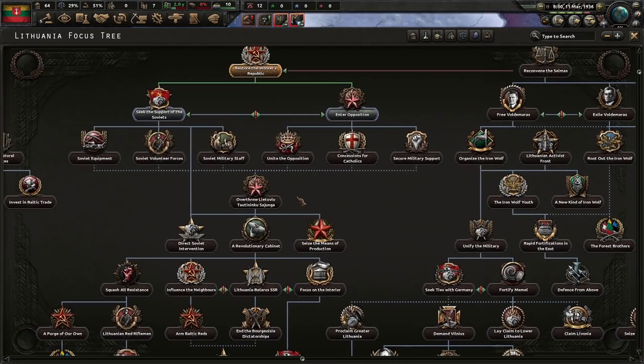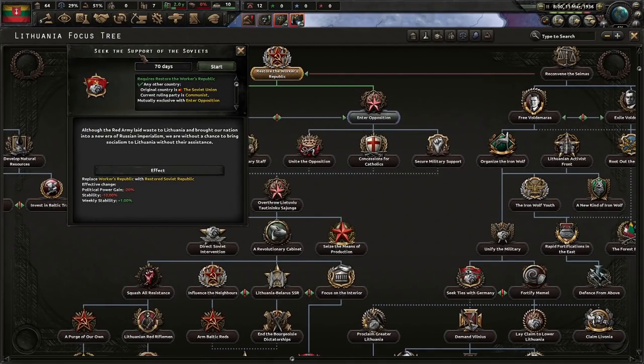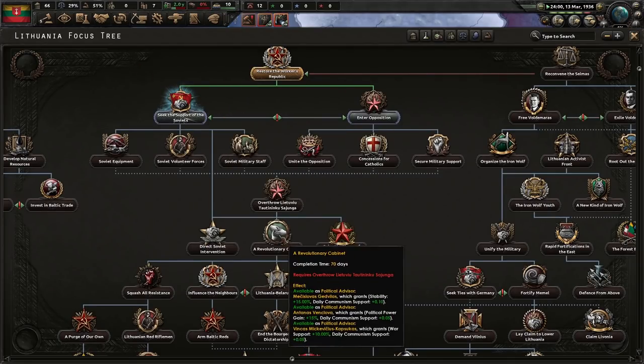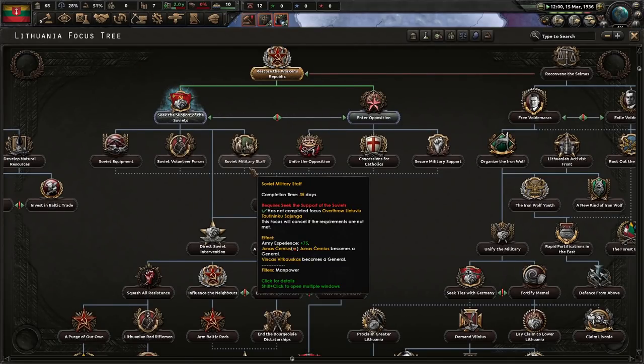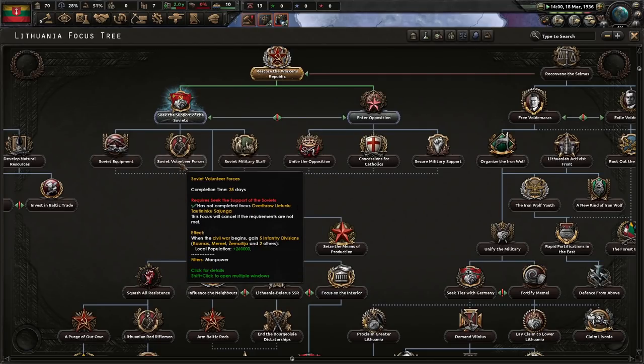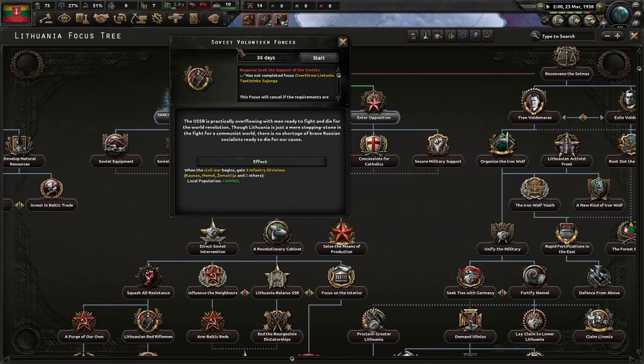And for this campaign, I want to go and become Stalin Daddy's little lapdog. Although the Red Army laid waste to Lithuania and brought our nation into a new era of Russian imperialism, we are without a chance to bring socialism to Lithuania without their assistance. Also, we're on ahistorical as well. Soviet military staff, that's actually pretty good. Soviet volunteer force: when the Civil War begins, we get 5 infantry divisions, and the local population gets more manpower. So let's go and get Soviet volunteer forces.